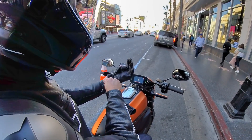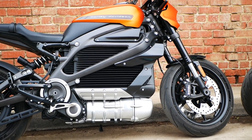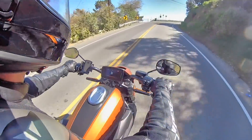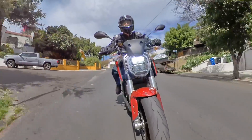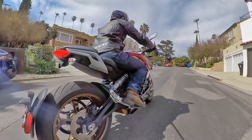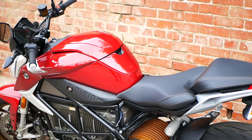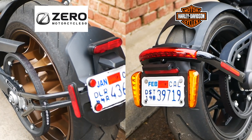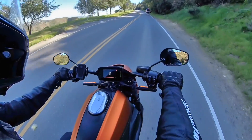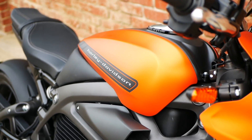There's also the feel, the ride quality, and the build quality of the bikes. From my experience, the fit and finish on the Livewire is just a level above the SRF. Harley has been building motorcycles for a long time and they really know how to make a premium product. Zero's not a startup anymore, but they don't have the same design shops as Harley, and they aim for a broader market, so they don't take quite as many design risks. Little things like body panel gaps not quite lining up right on the SRF have always irked me, and when you put the bikes side by side the higher level of fit and finish on the Livewire becomes quite apparent. Even the switches just look and feel nicer on the Livewire — though is nicer build quality worth an extra ten grand? That's a personal choice.